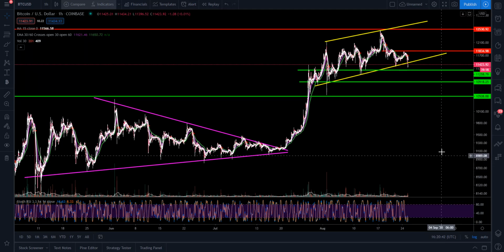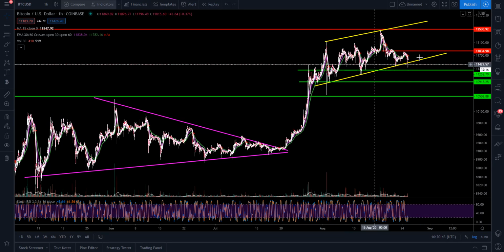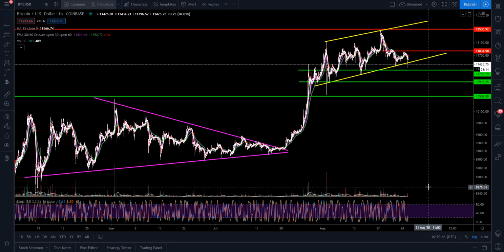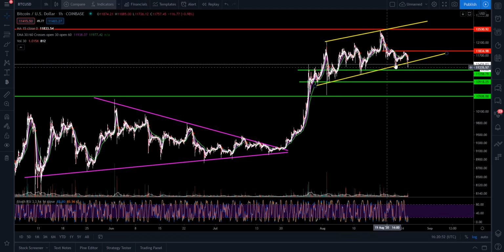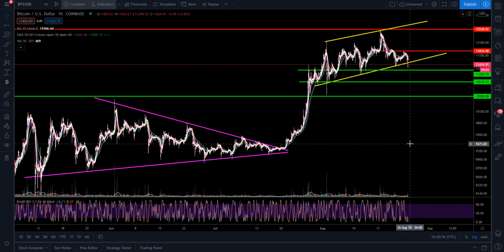So first of all, I wanted to point out, we've been really watching this rising channel. First of all, we were looking at it was like a rising wedge, then a little bit of a rising channel. And now what you can see is we've had several touches on this bottom trend line, and we're actually breaking down through that right now. Okay, so we need to be aware of that.